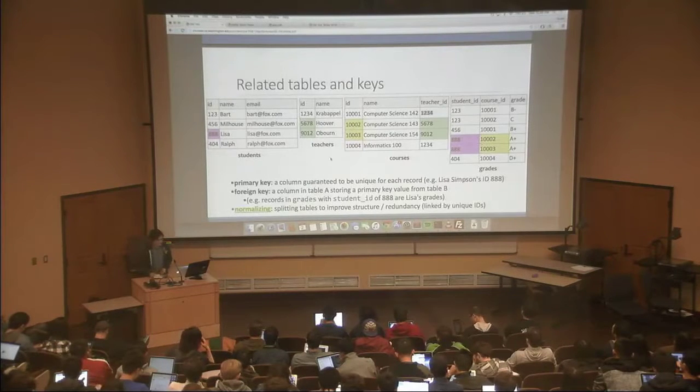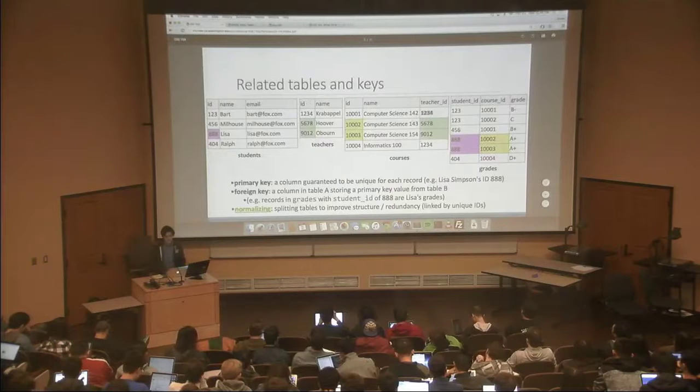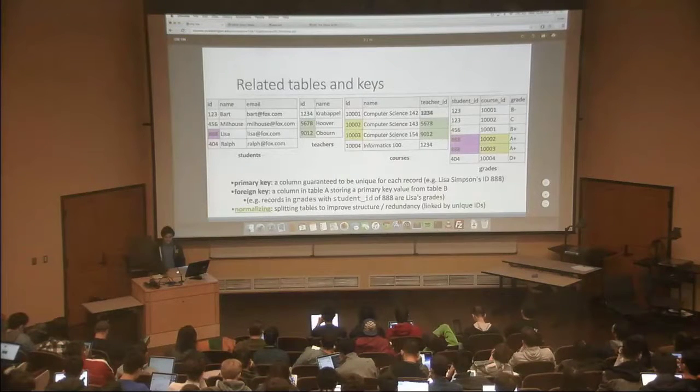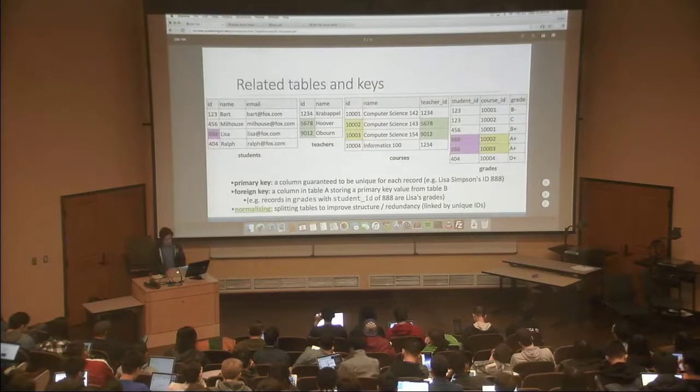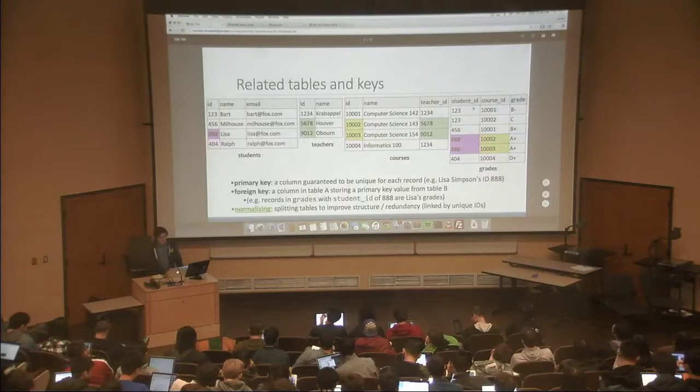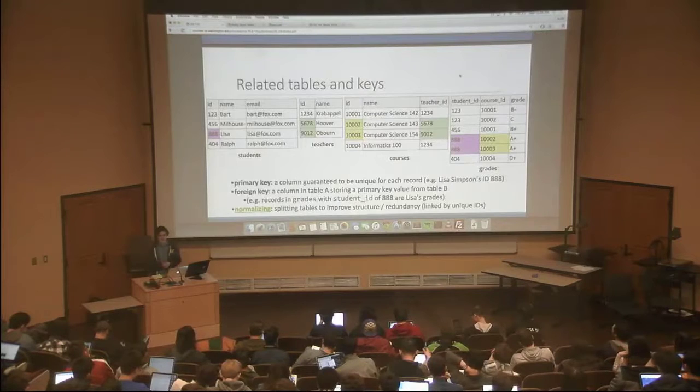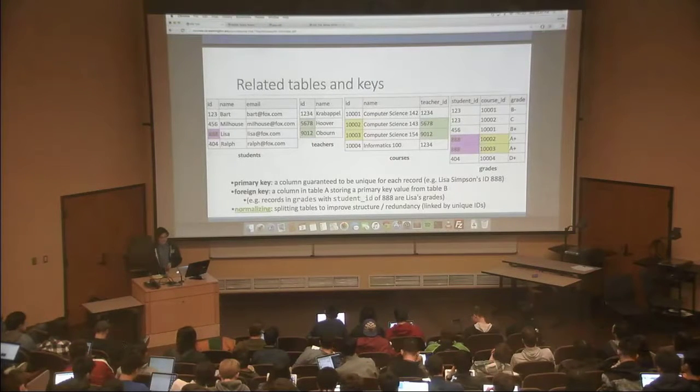So if we're thinking about these relationships, let's consider this row of the table here, over there on the right. I'm just highlighting. The first row in the grades table, if you were to translate that into something meaningful in English, what would that be? What information are you being presented with right here?